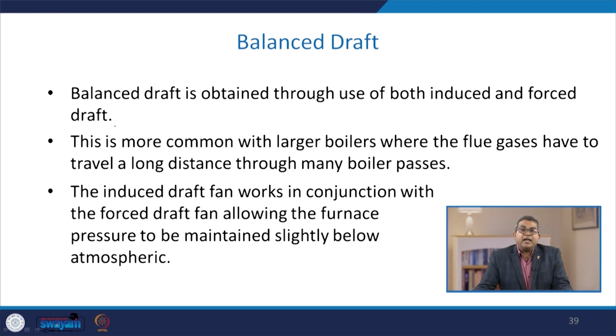Next is balanced draft. Balanced draft is obtained through the use of both induced and forced draft. This is more common with larger boilers, where the flue gas has to travel a long distance through many boiler passes. The induced draft fan usually works in conjunction with the forced draft fan to maintain the furnace pressure slightly below atmospheric.